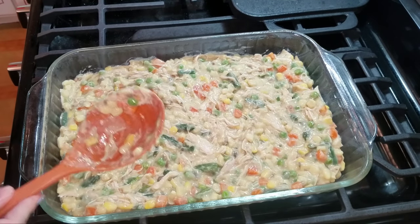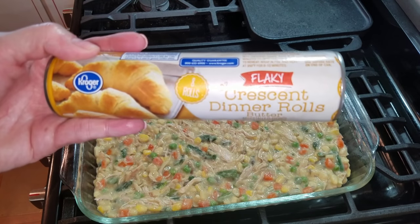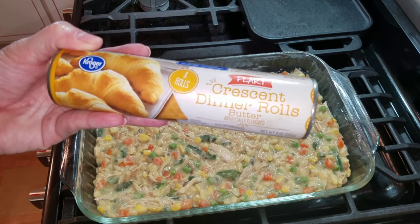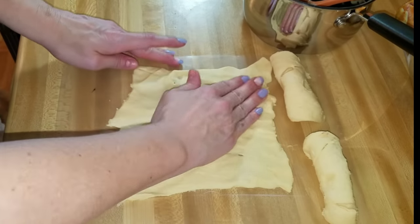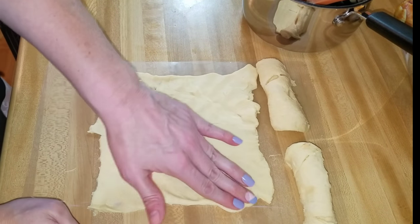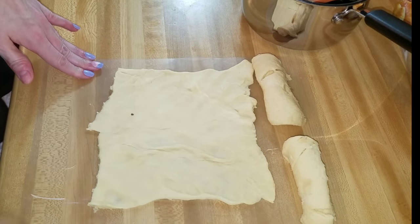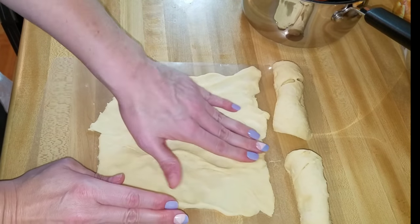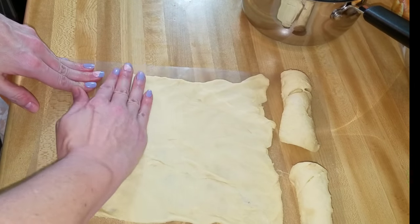Once you have that all even in your 9x13 dish, you will be adding a layer of crescent dinner rolls. I picked up flaky, but you can use whichever you like. These are the 8-count crescent rolls. In this step, you'll just want to unroll your crescent dough and make sure you pinch the edges together where the lines are dotted, where you're supposed to separate and have individual crescent rolls. You'll want this to be one big long sheet of dough.